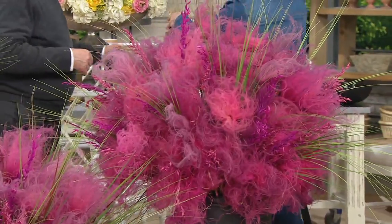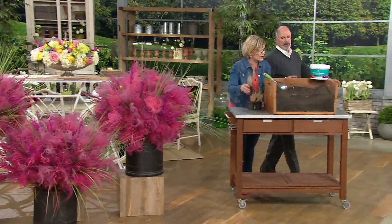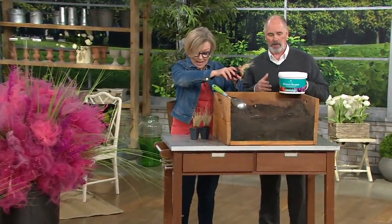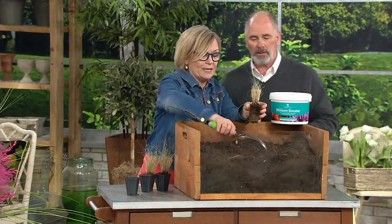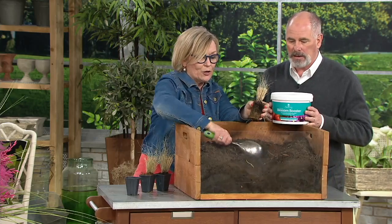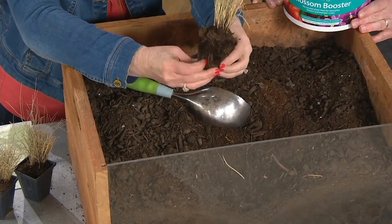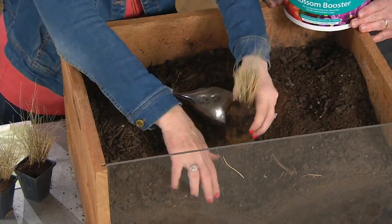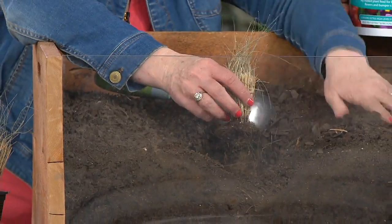Very easy to plant in because we're giving you established plants here. They're coming in these 3-inch pots. About how far apart from one another? I would give them a good distance, at least 24 inches apart from each other, and you're going to give your roots a little squeeze, get them going there, and just plant it right level with how it came in the pot to you.